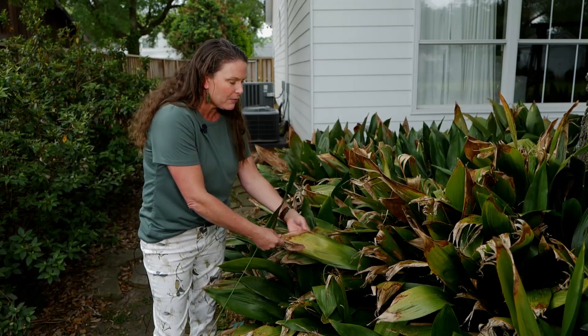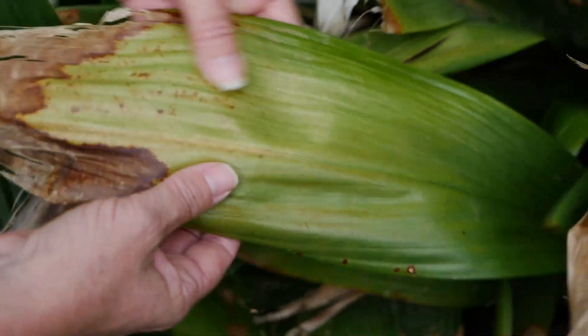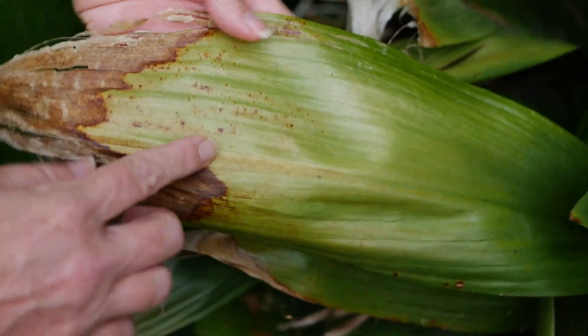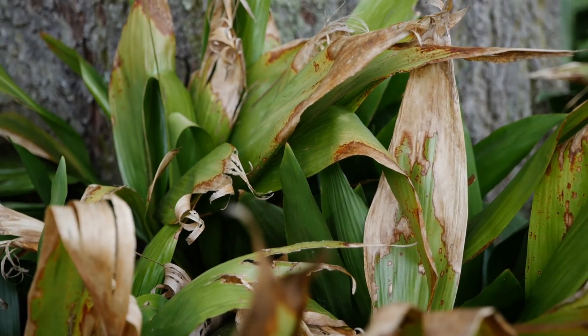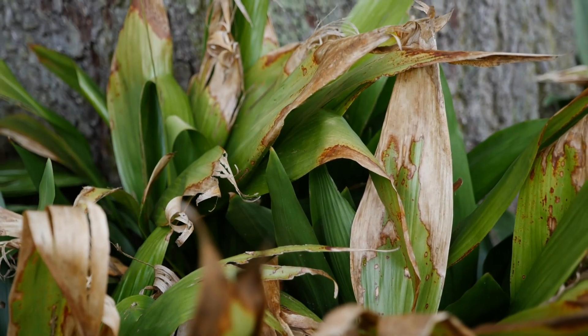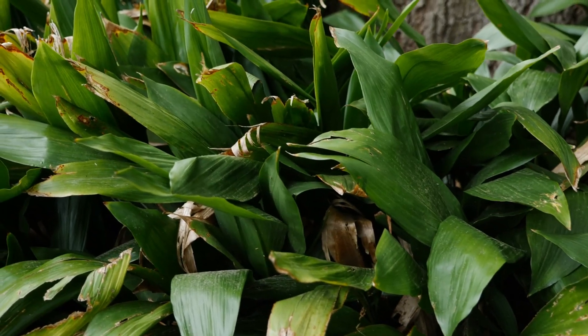When we do get a lot of sun, you will often see the plants start to turn yellow — they will lose this dark green color. You might see some browning along the leaves. This could also indicate a lack of moisture, and large trees will compete for that water, so we need to water in instances like that.